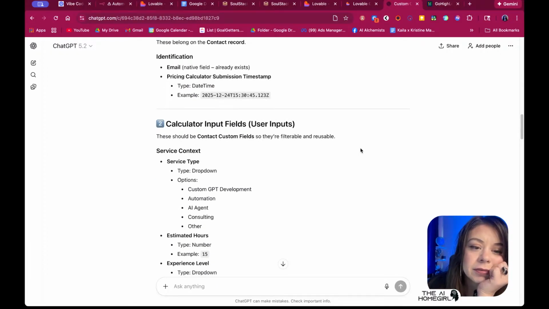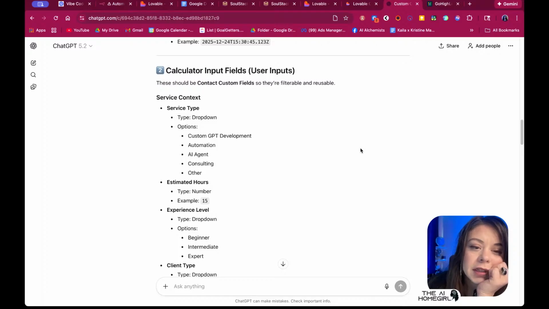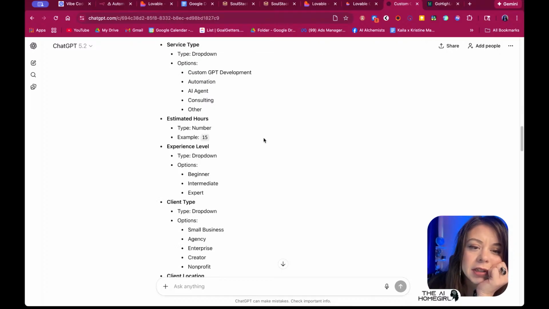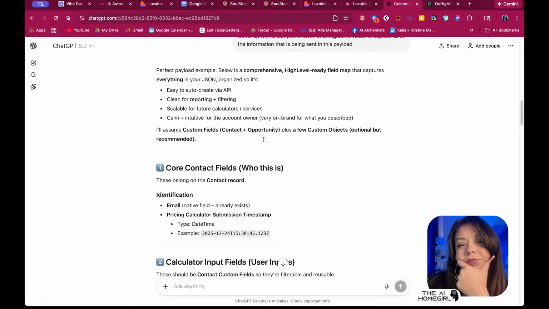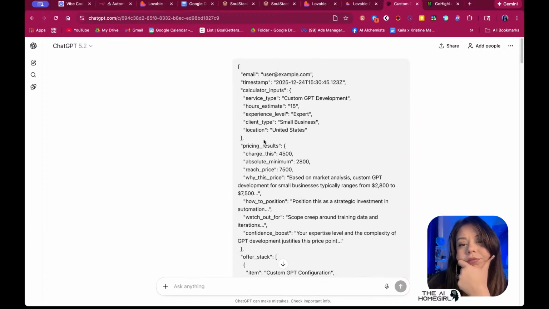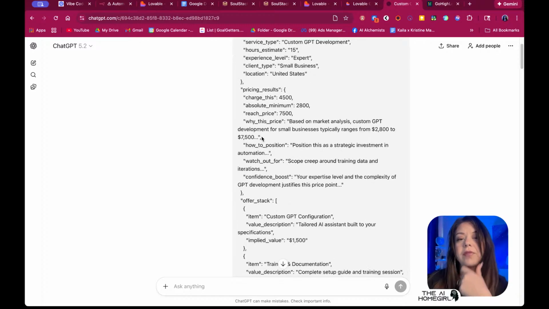Email pricing. This drop down. The service type. Range price.